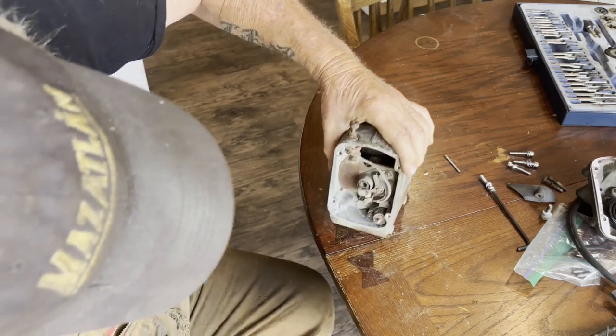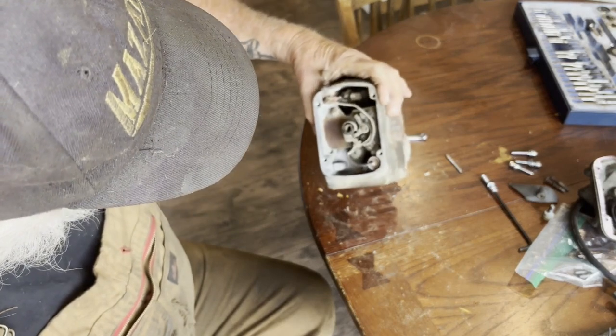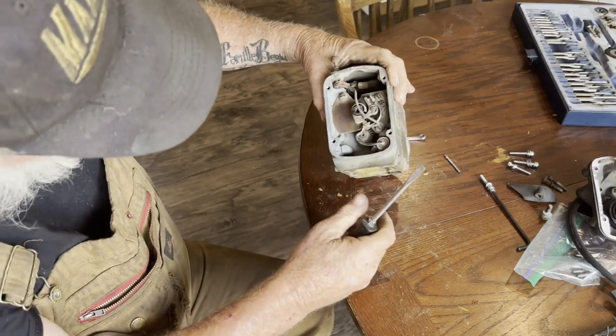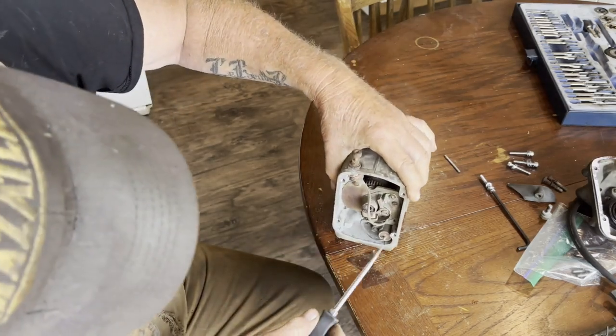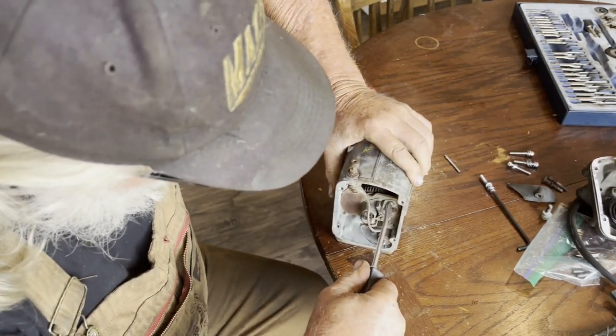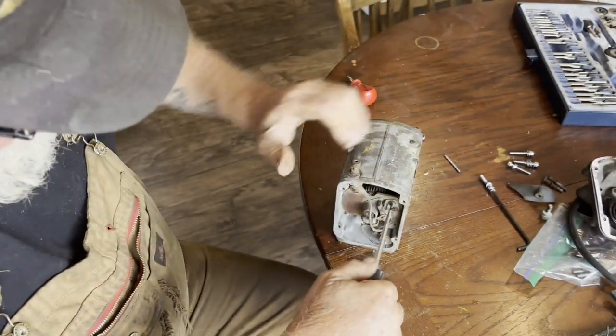That doesn't seem like it's going to come out of there easily. So we'll leave that for now. We'll see if we can get this set of points loosened up. That's the one screw.